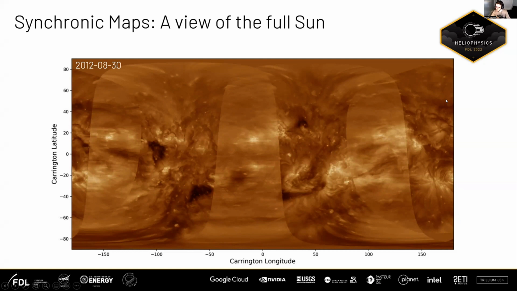While this is useful and really interesting, such maps have issues in terms of reprojection effects, especially as we get towards the poles and the limb. As you can see, it's really hard to tell any detail close to the top and the bottom of the image, which correspond to the poles, because we don't have a direct view of that. And then you can tell when the instruments change from one to the other. The big challenge, which we also wanted to address, is that those images are just 2D. They're measuring something that's 3D, but projecting everything into 2D, like a flat surface. Ideally we'd like to have a really full 3D model, so we're going to turn to AI to try to address this need.